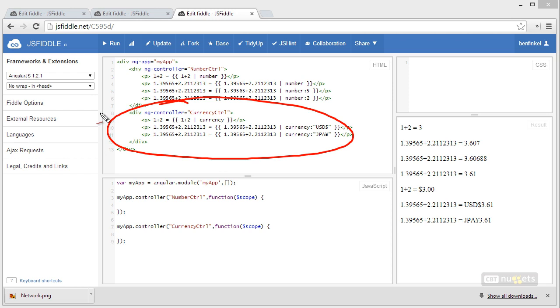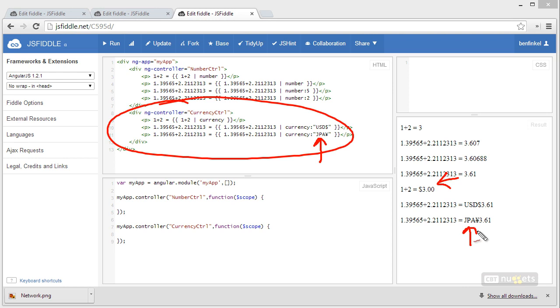I've just got a couple of examples of how you use the currency filter. If I just use it straight, 1 plus 2, formatted as a currency, I get $3. And that's because it's picking up the locale from my current machine. Currency, by default, is location specific. So if I were in Europe, that would come up as euros. If I were in Britain, it might come up as pounds. And that's important to know because you can specify what you want the prefix to be, and that's what's going to show up on your numbers.